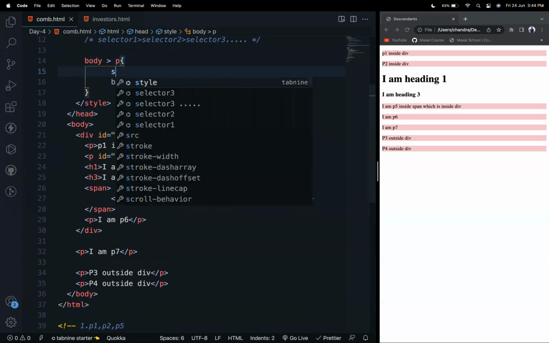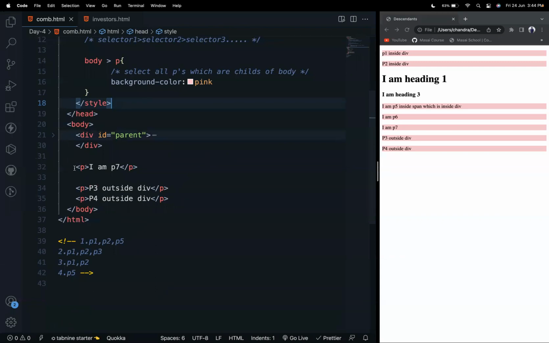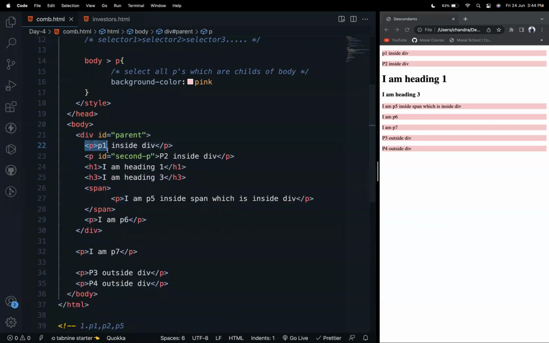Select all P's which are children of body. So inside body, what children do we have? We have one child, the div. Is this P1 and P2 a child of body? It is two generations down, right? Not one generation. This is one generation. The second generation is grandchild, not child.